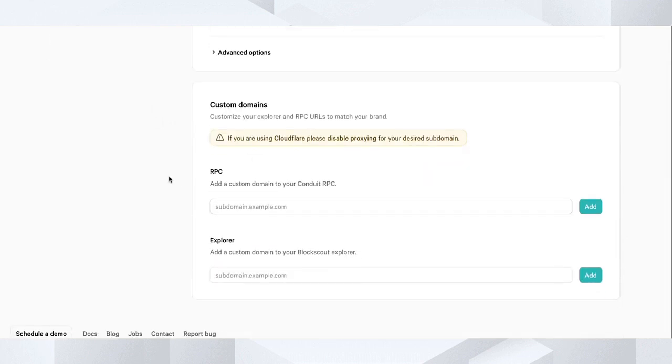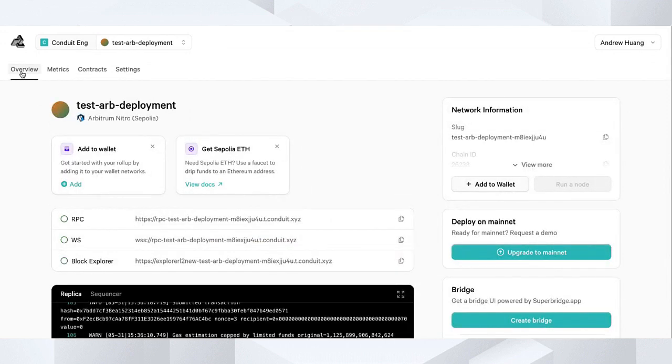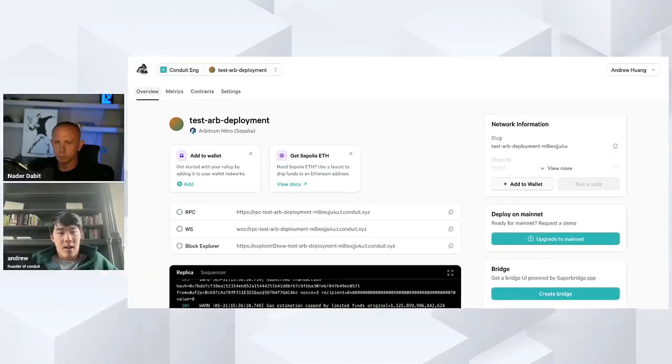You can set DNS names, and I think increasingly what this is becoming is you can go from no rollup to a rollup deployed on mainnet in as little as a couple of weeks, and we want to bring that down even further. We envision a world of millions of rollups. And if we're going to get there, I think we need to make it even easier than it is today, and at a price point that enables you to just start and experiment, and then allows you to build and scale without limits.